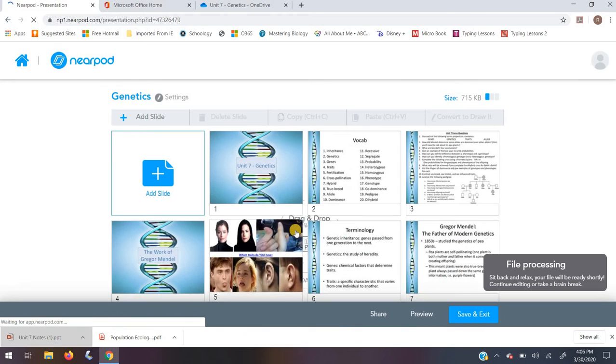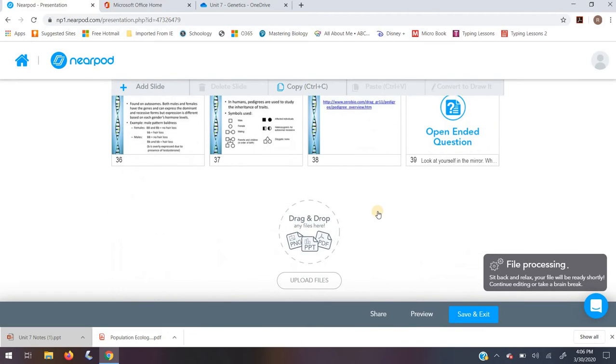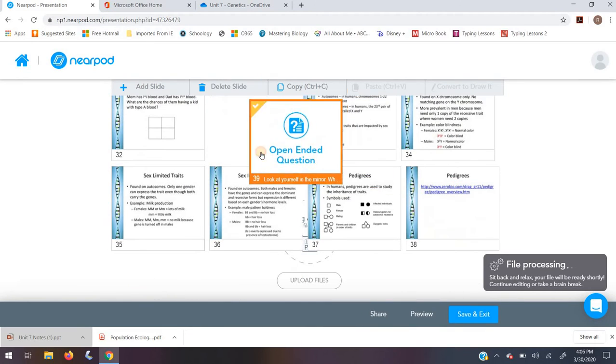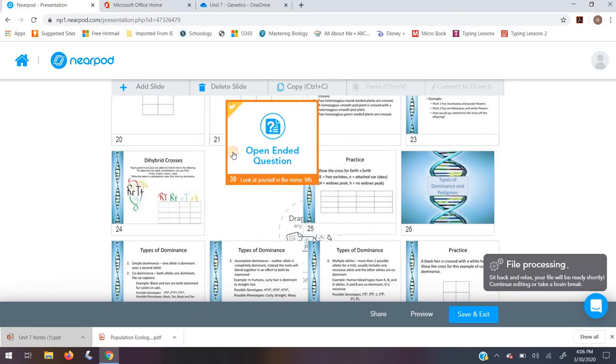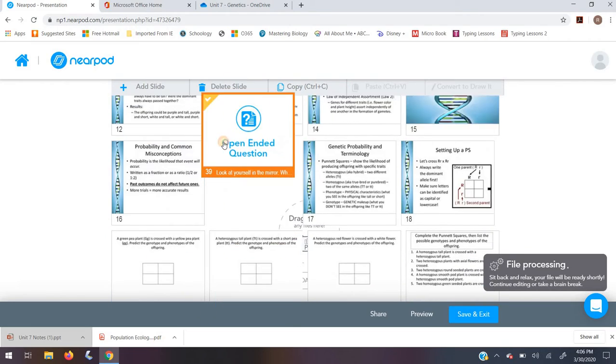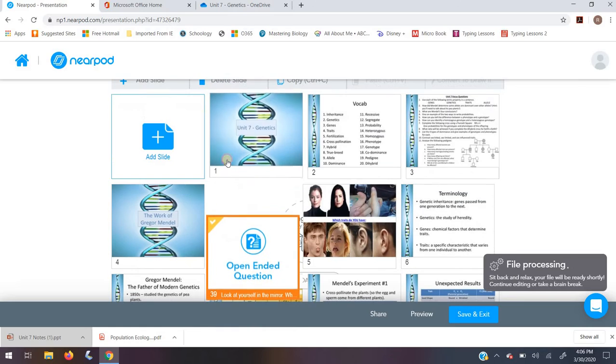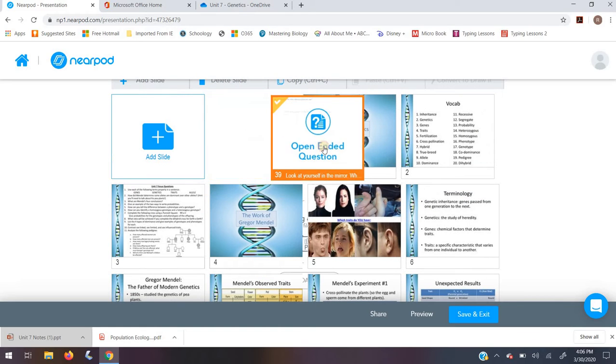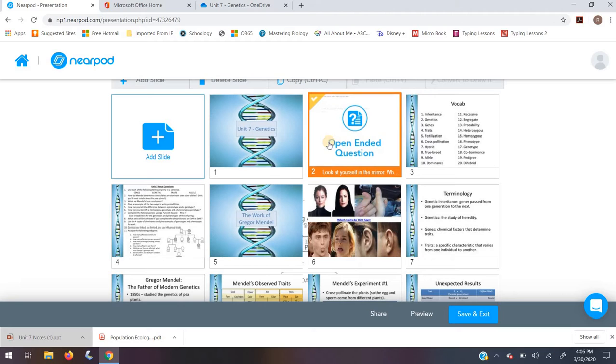You add this slide in here, or this activity, and it went all the way down here to the bottom, but I really want it up here at the top. So I click and drag until I get it to the top. And then I'll show you in a minute what that looks like.